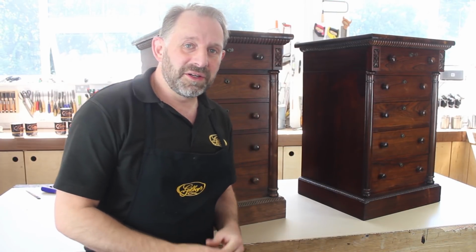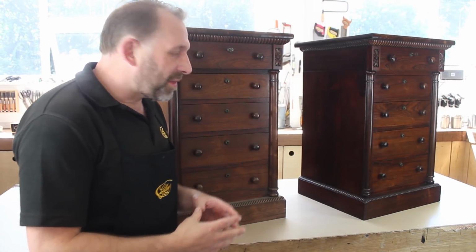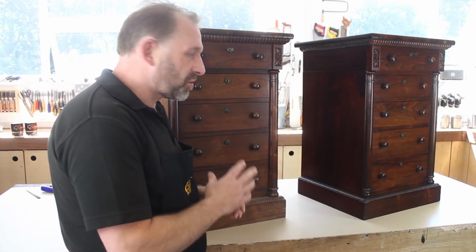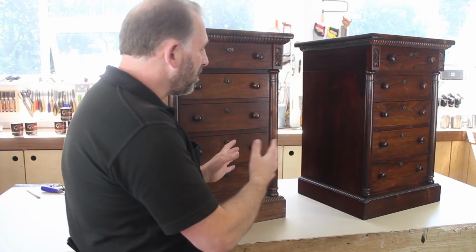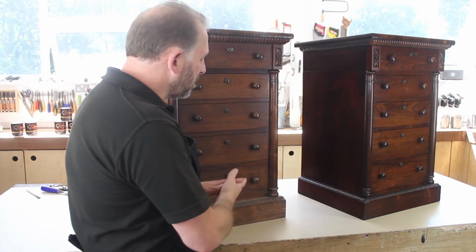Hello, in this video I'm going to show you how we restore rosewood without having to strip and repolish the finish. Rosewood's a tricky one to restore, and we thought this was a prime example of how we can show a before and after with these two rosewood chests.